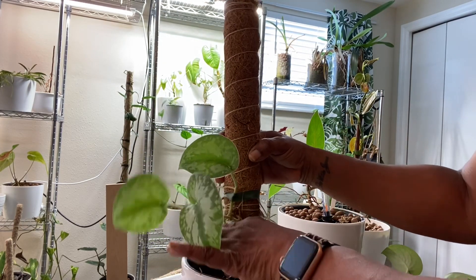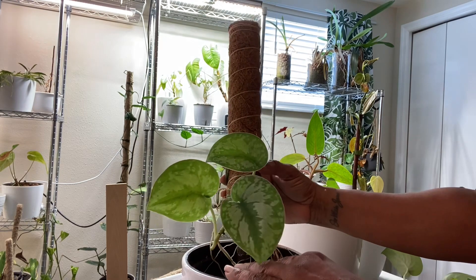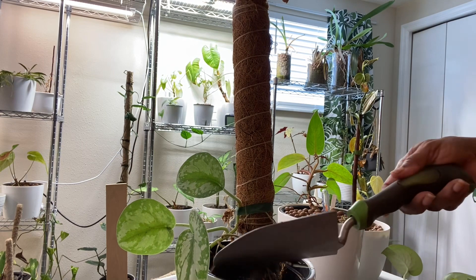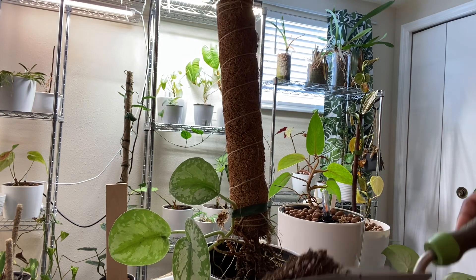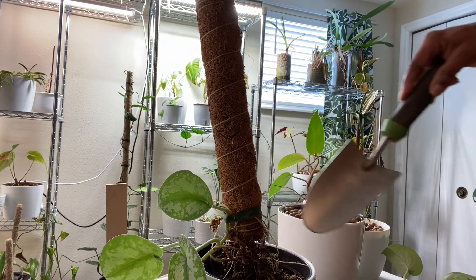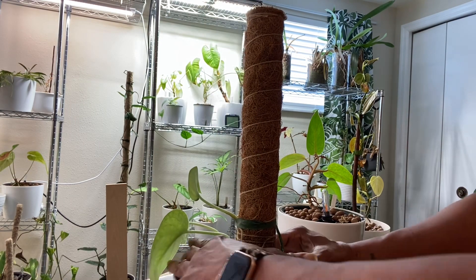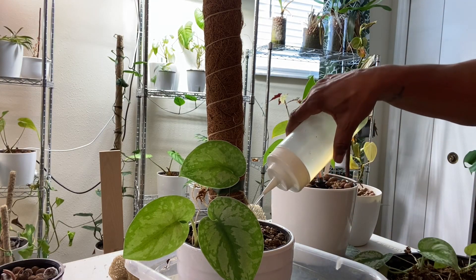Here it is all mounted. I'm going to spread the roots out around the pot — it's looking pretty good and is now ready to be backfilled. I did not mix this soil specifically for this plant; it was some I had on hand. If you've been following me for any time, you know I like to keep things simple. Most of my soil mixes are 50% potting soil and 50% perlite. This one has some orchid bark mixed in that I had left over from some orchids.